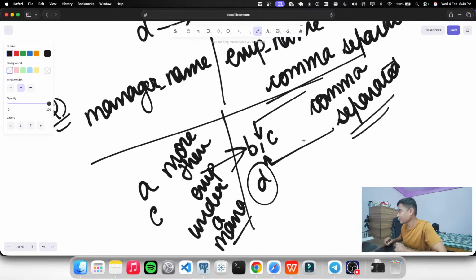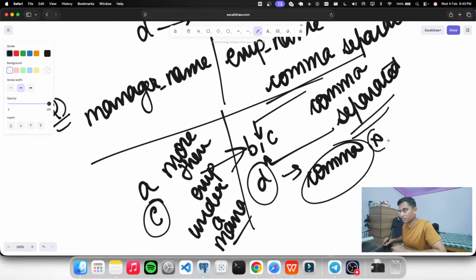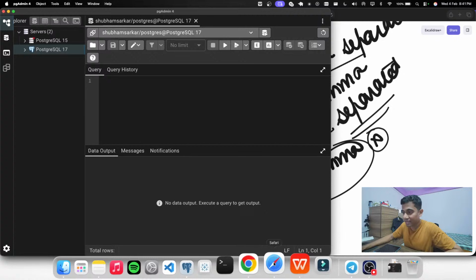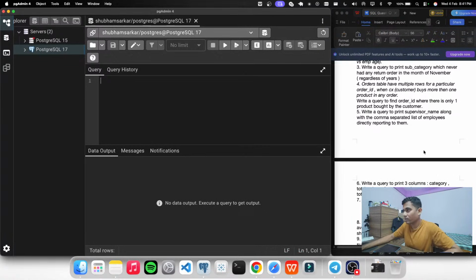So here there is only one employee under manager C, so no need to use a comma. Obviously a comma is of no use for one person under a team lead or a manager. So same thing, let's go and check that out from the SQL point of view.